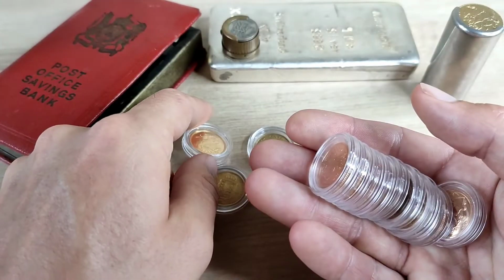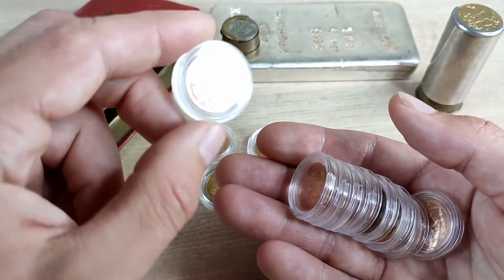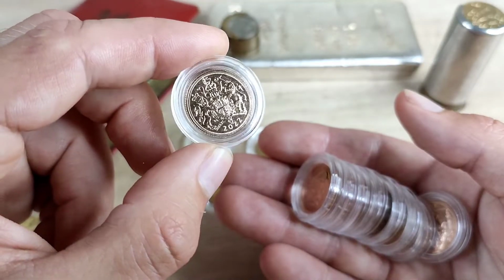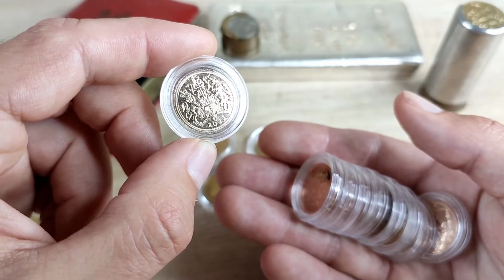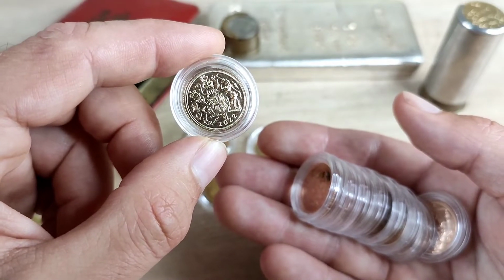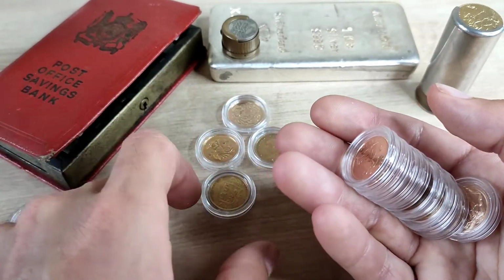Some of them I've had for a little while, like the 2005, the 2002. Some I have added more recently, such as this 2022. These are all just bullions, so there's no proof sovereigns in here, but we do have mostly special designs, and then the odd one which I've just picked up that were very well priced.